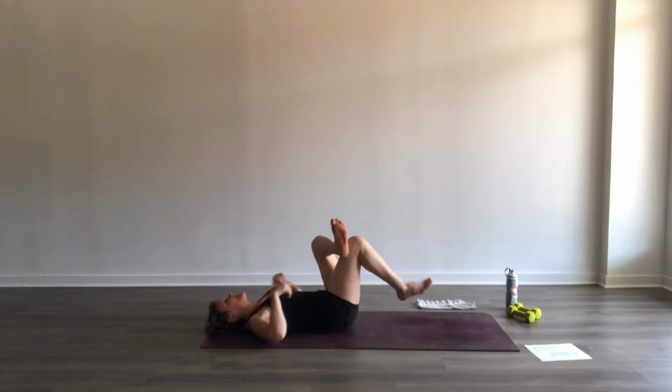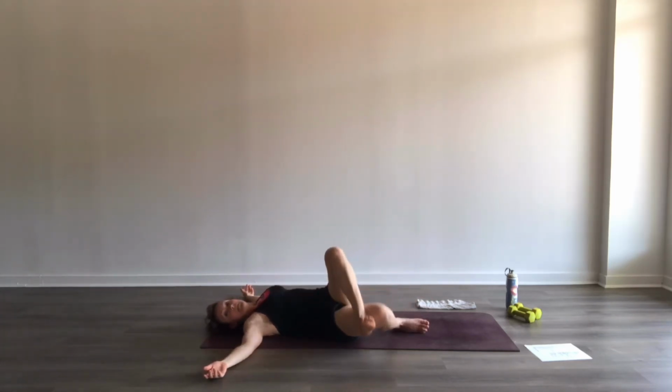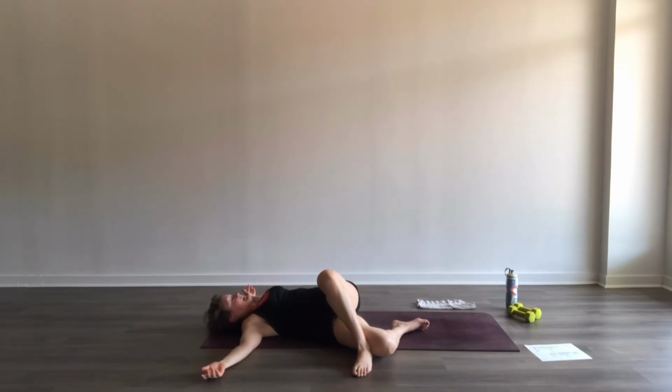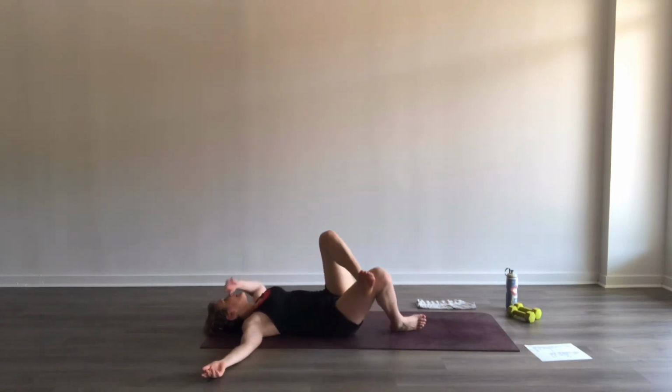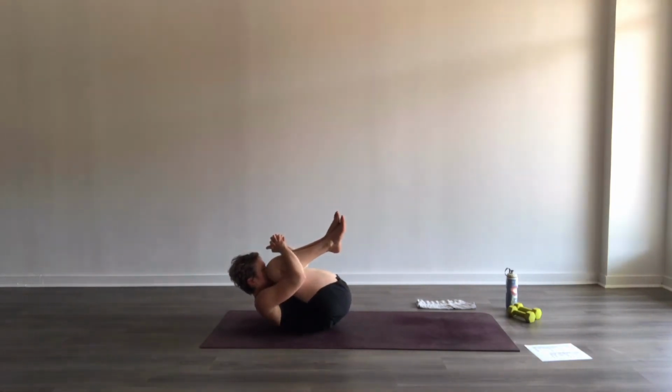Good. Recline, twist to the right. Right foot's going to come down, arms out like a T. Go ahead and pivot to the right. Bring it back to center. Bring both knees in. Wrap your arms around your shins. Give yourself a little squeeze.